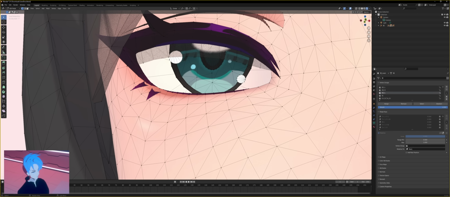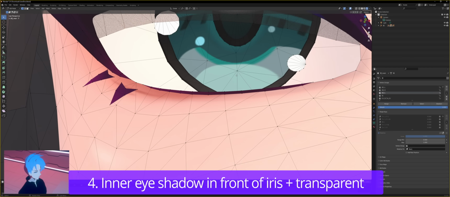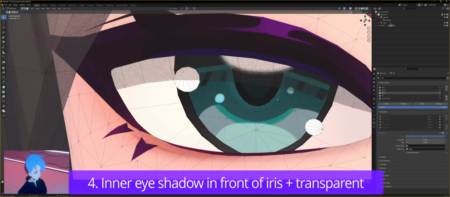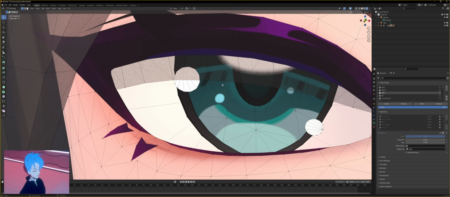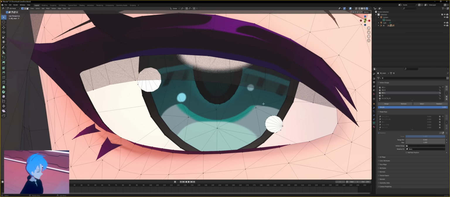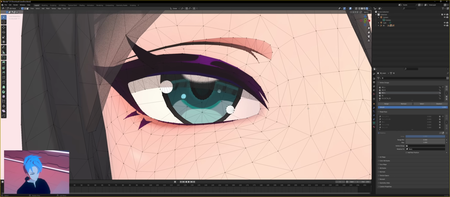Okay, next, you got the inner eye shadow, and it's modeled in front of the iris, and it's semi-transparent. That's why we see it all dotted up here in Blender. In game, they'd use actual transparency, but this is such a smart solution. Other games, sometimes they model it behind the iris and it would just be opaque, and they would just match it up with the dark half of the gradient of the iris that's textured in. By having it in front and transparent, I think this way is a lot more versatile.